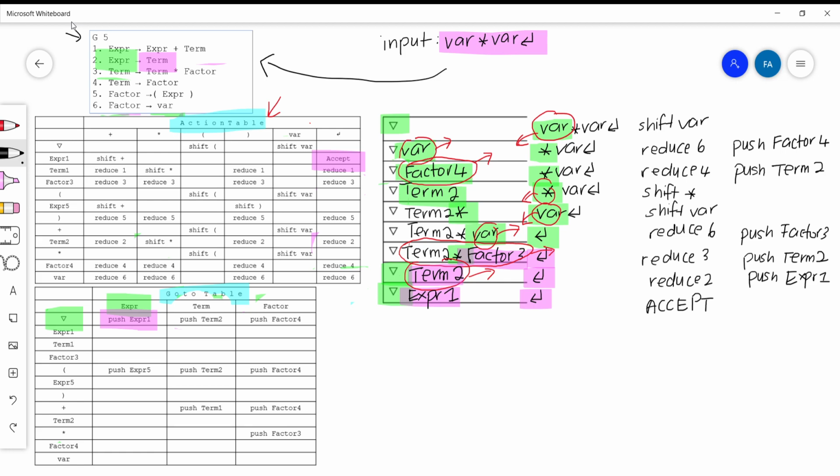Inside your slide, there is a longer example using the same grammar, same action table, and same goto table. A different grammar would have different tables, just like a different grammar in top-down parsing would have a different push-down machine. And the same concept applies, just our stack is horizontal as compared to vertical in top-down parsing. And I hope you can understand how we can use these two tables, action table and goto table, to do stack parsing and check whether a particular input is accepted or not for a particular grammar.